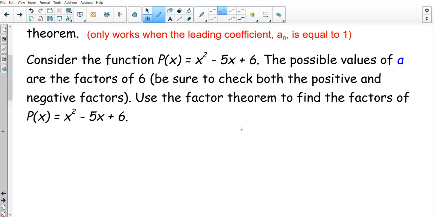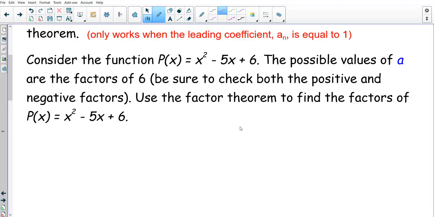I should also note about the integral zero theorem, we're going to look at what's called the rational root theorem in our next lesson, and that takes care of how to find all factors if I have a non-1 coefficient on the x to the n term. So if an is not equal to 1, the rational root theorem will take over for us. And that's really the only theorem out of the factor theorem and the integral zero theorem that I really need to know, but we need to build our way up to the rational root theorem.